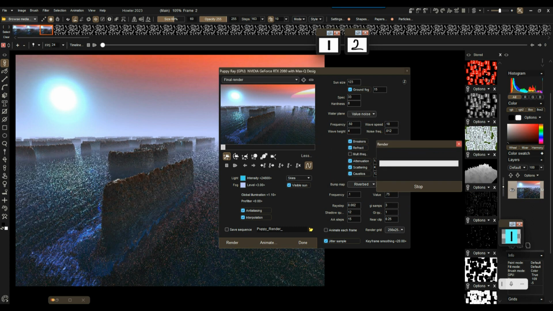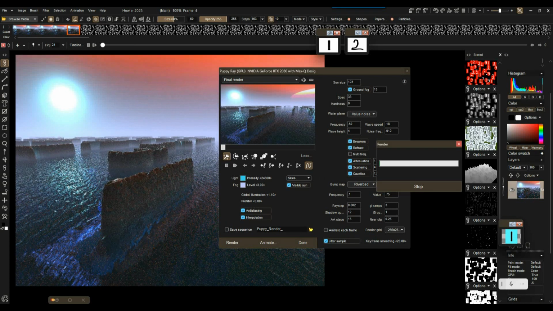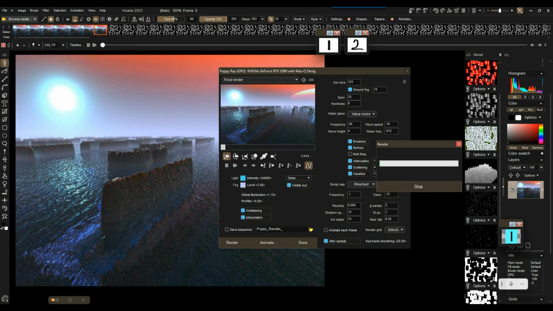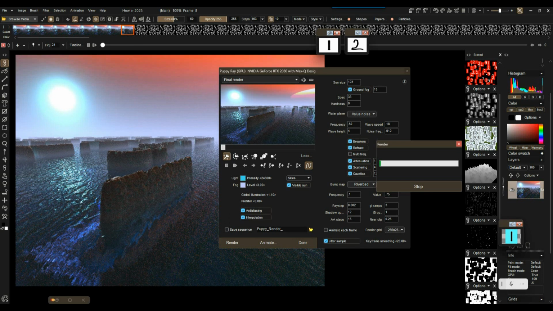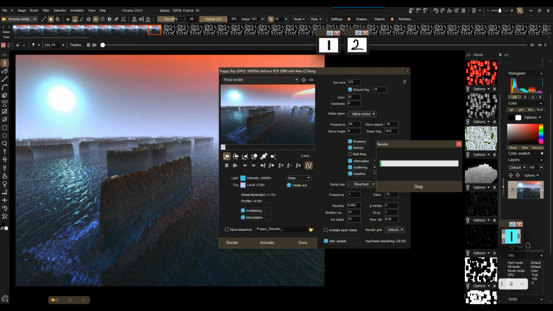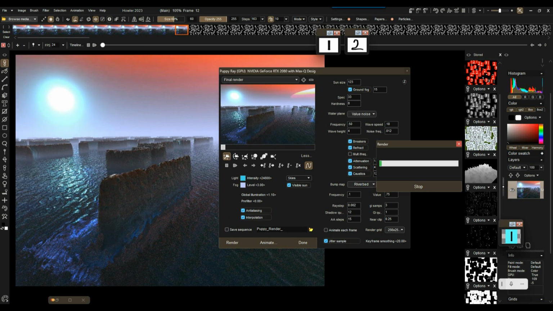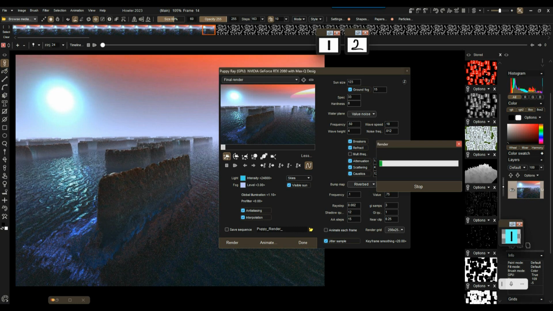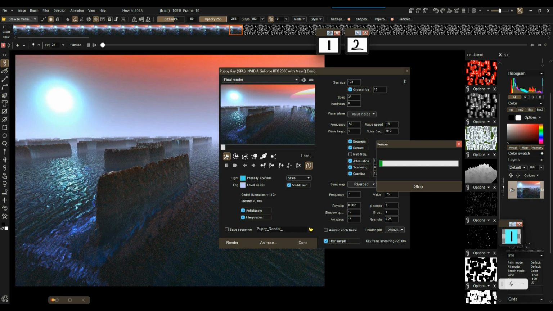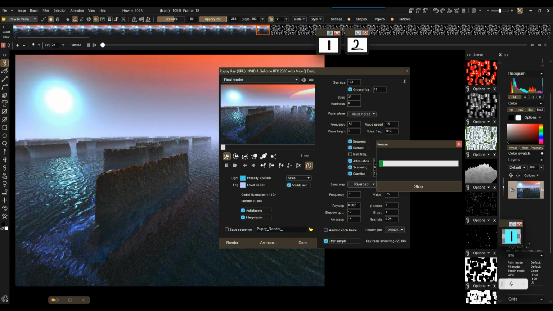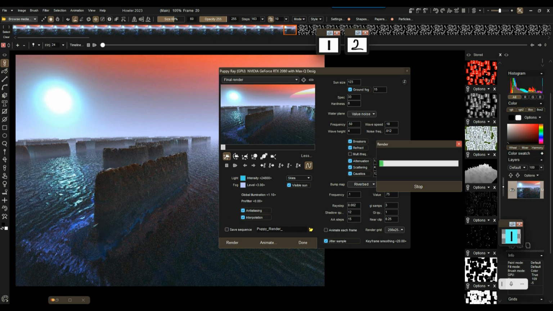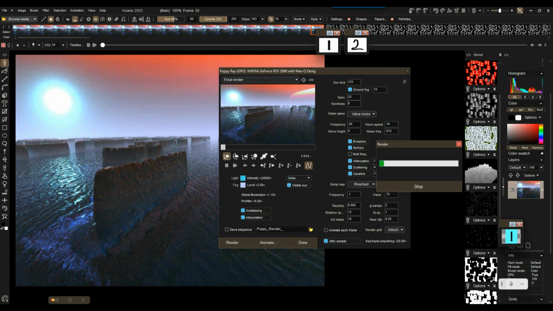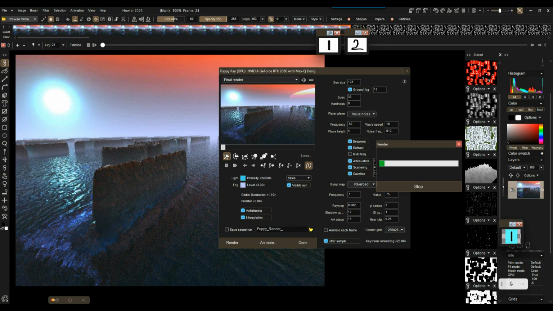So now it's rendering each frame. The camera is moving. We didn't move the sun. We could do that. We could change quite a number of other parameters. Not absolutely everything is keyframed here, but there are some things you can change in appearance during the animation. Now you can already tell we're moving down. The camera is gradually easing closer to the water.